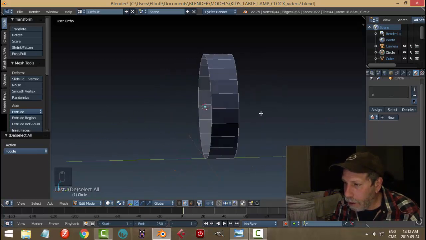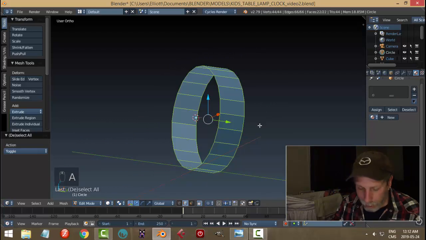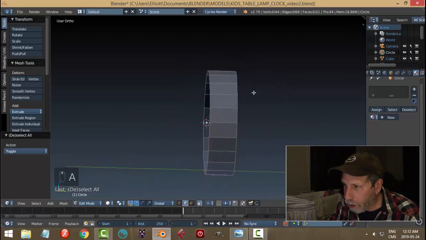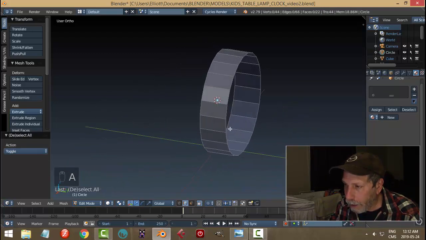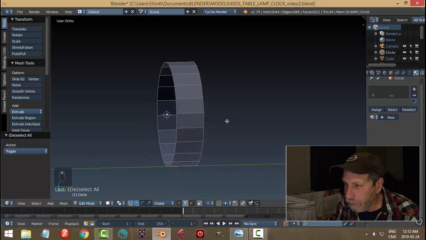Okay, so now that we've done that, I'm going to switch back to solid view, and we'll note that some of my polys look a little sickly. They look a little dark, so I'm going to select everything and Ctrl N to flip the normals so that they all face on the outside. We get this nice sort of gray reflective or a little bit shiny material.